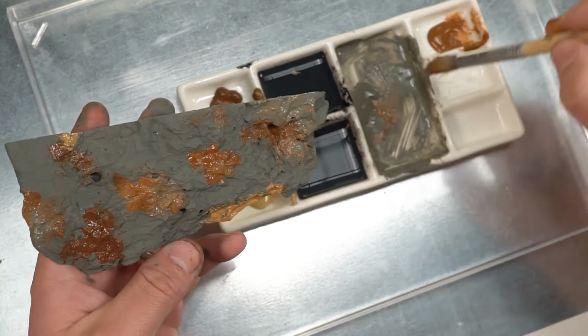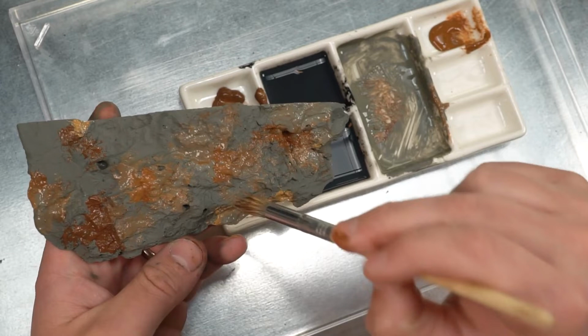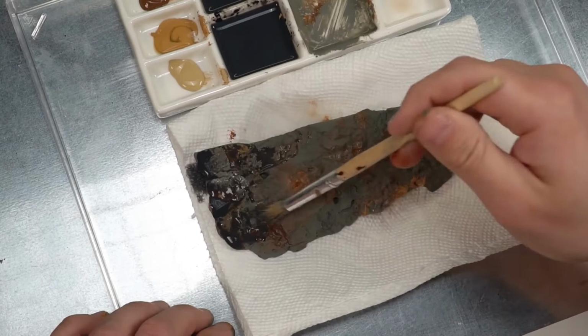Now, not all rocks have a uniform finish to them, of course, because they're rocks. So you're going to have different types of rocks, and you're going to have sediments and dirt and things like that from thousands of years of erosion also on the surface of these rocks. So this variation, I think, helps trick the eye. And to make things feel a little bit more uniform with washing and highlighting, these brownie tones should sit back a little bit and be a little less intense.